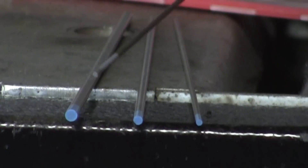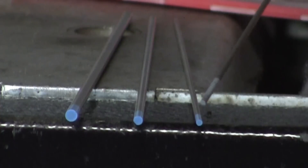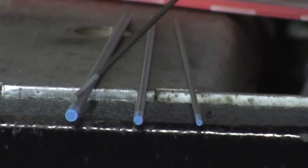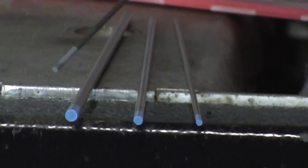Going in the other direction, there's really no lower limit on how far down you can go in current with these electrodes — you can go down to 20 amps. But you're going to have a wider arc distribution with larger electrodes. So you want to use the electrode appropriate for your welding. Keep your arc tight and small; you're not going to be running at 35 or 40 amps with a 1/8" electrode — you'll have wide arc dispersion. As a general rule, keep your electrode in line with your amperage and use the smallest electrode you can for the application.